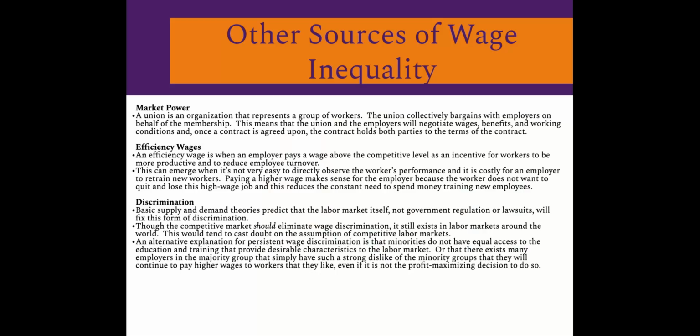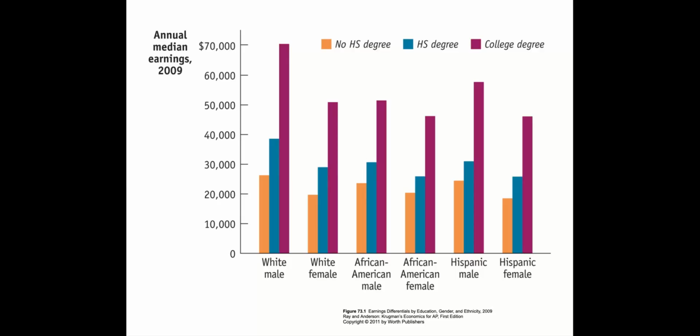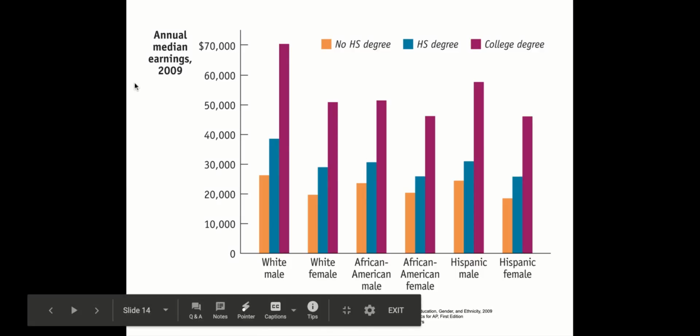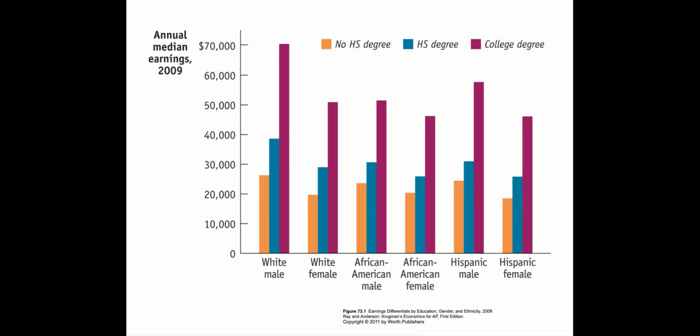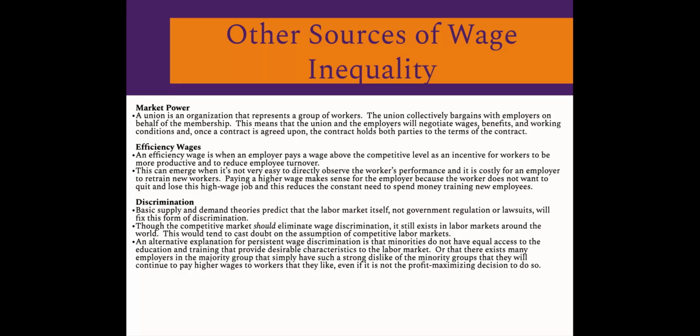Okay. The other sources of wage inequality in this situation, as you can see, in some situations, and this might be something that when we do our final project you might be interested in, depending on your ethnic background, gender, race. Unfortunately, it is a situation that in some cases holds true, but discrimination could be a reason why you get paid differently. So that's why we have other sources of wage inequality.